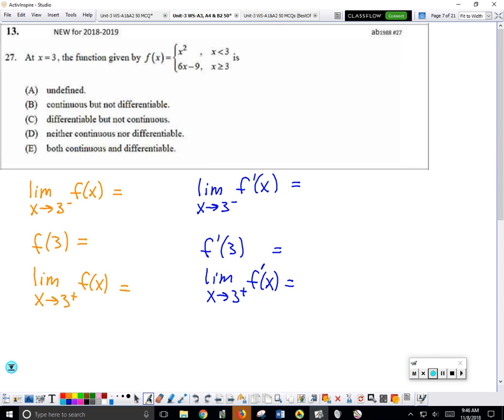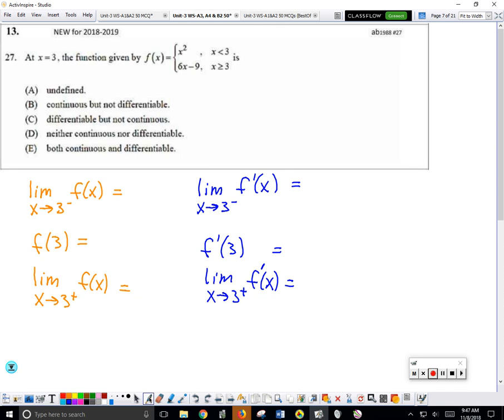Raise your hand if you know which one. Which of those 5 cannot possibly be true in any situation ever? Tristan votes for B. 2 points for Tristan, but that's the one that is commonly true, actually. It's okay for a function to be continuous and then not differentiable. So what's the one that can't ever be true? C. You can't be differentiable if you're not continuous, because you must first be continuous. How many knew it? 2 points. Questions?